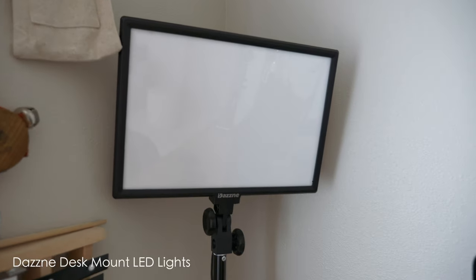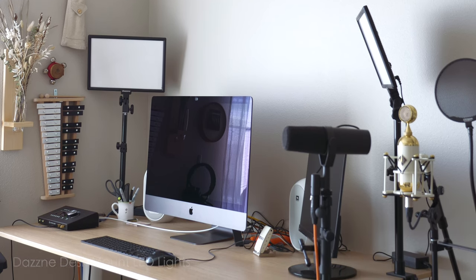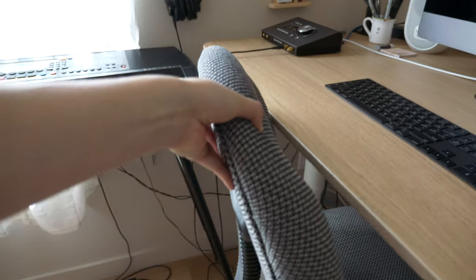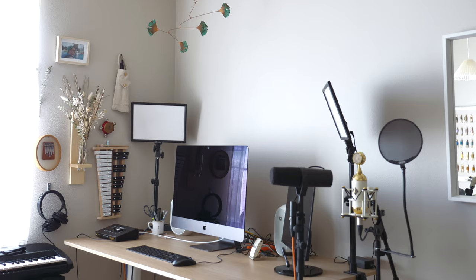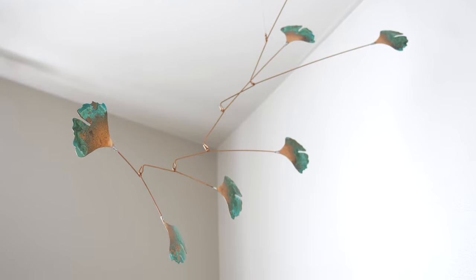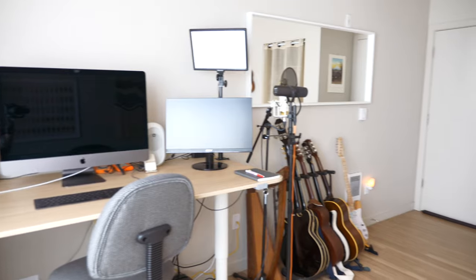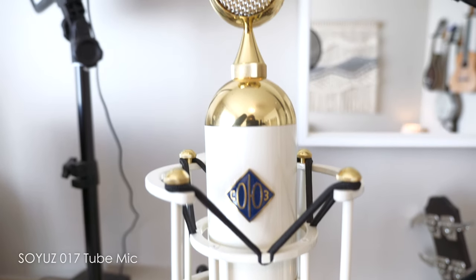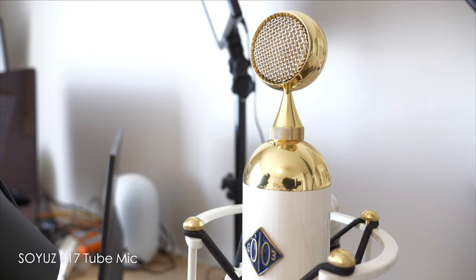For my lullaby live streams and gaming on Twitch I got these lights from Amazon — the brand is called DASNY; they come with a handy remote so I can change the warmth and brightness while streaming. I also got a second monitor by Acer for streaming to keep track of all my programs. This is my office chair from Amazon — it's a great height for my standing desk and pretty comfortable too. Above my desk I have this beautiful mobile I got at a shop in New Hope, Pennsylvania; when my windows are open the breeze spins it around and it feels so magical. Off to the side I have my main microphones: this is an SM7B and I use this for streaming. For recording I use my Soyuz 017 tube mic — I love the way it handles the high end in my voice; it brings it out without sounding tinny or harsh, and of course it looks just stunning.